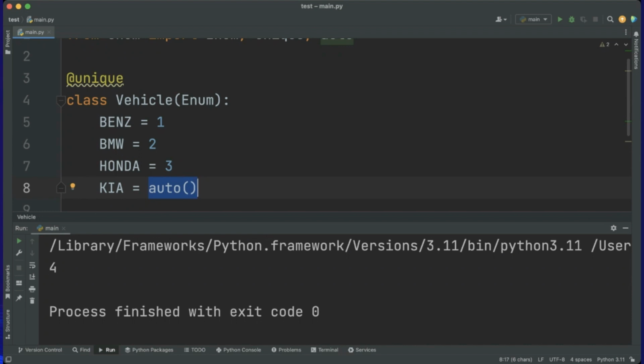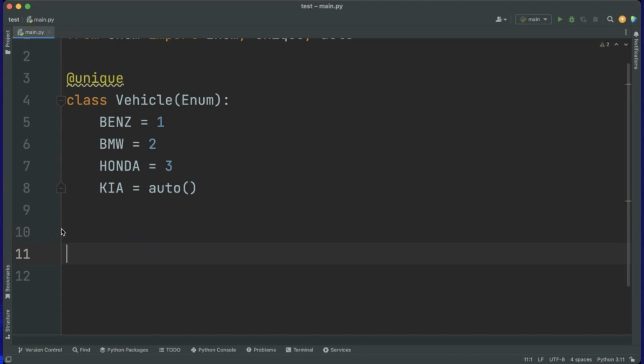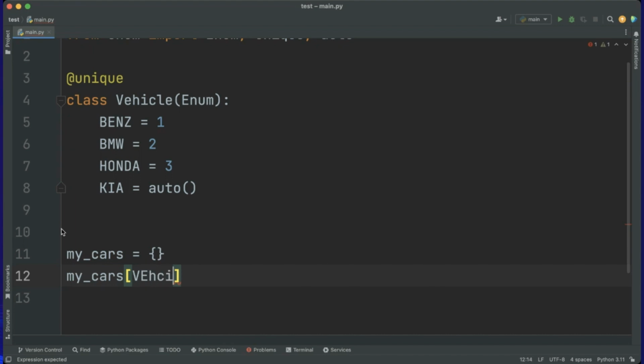We can also use enums as hash values in the dictionaries, in the places that we need hashes. For example, let's have a dictionary here. I would say my_cars is an empty dictionary, and I will say my_cars[Vehicle.Benz] is, for example, the price, 100,000.